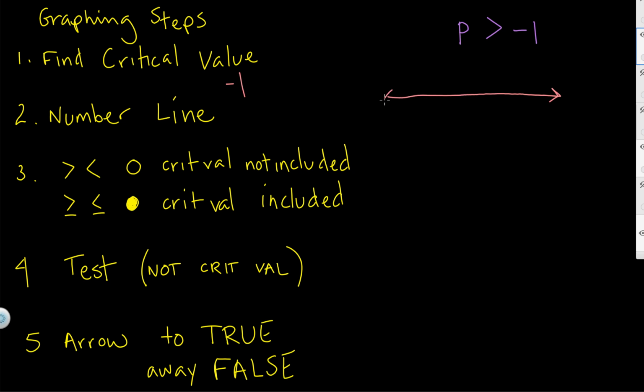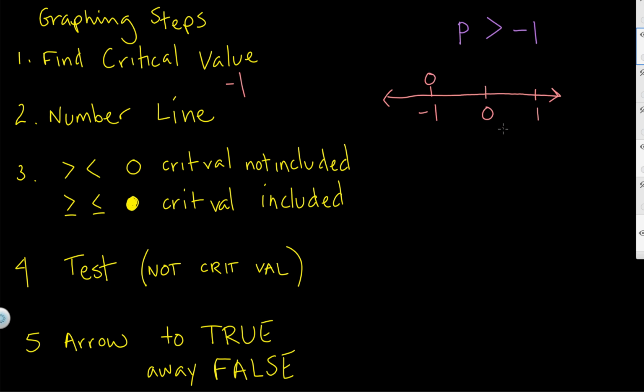I'm going to include my -1. Now -1 is to the left of the 0, so I would include the 0 and the -1. You can include more, but at the very least have that -1 and 0. So looking at my symbols, this is a greater than sign. It means that -1 is not one of my solutions. I need to use an open dot.